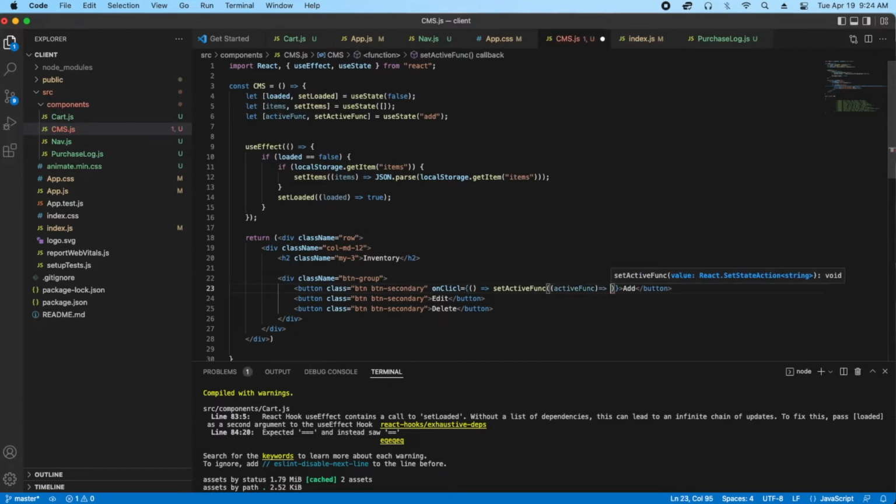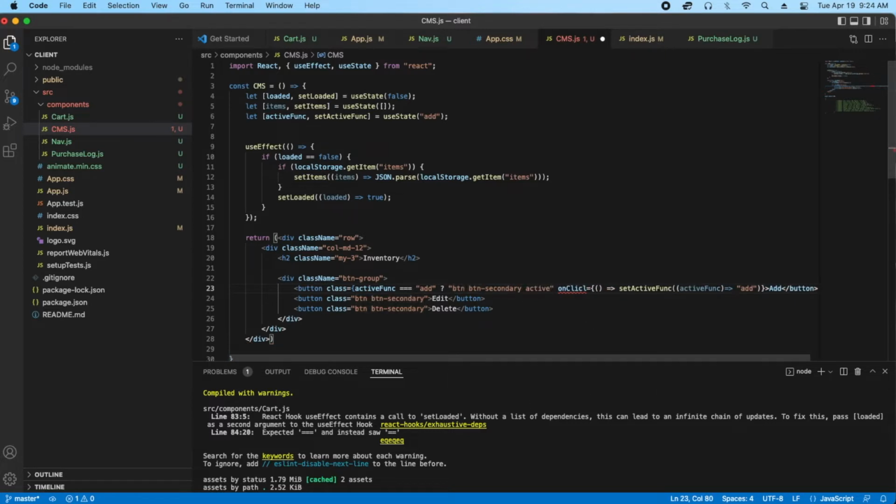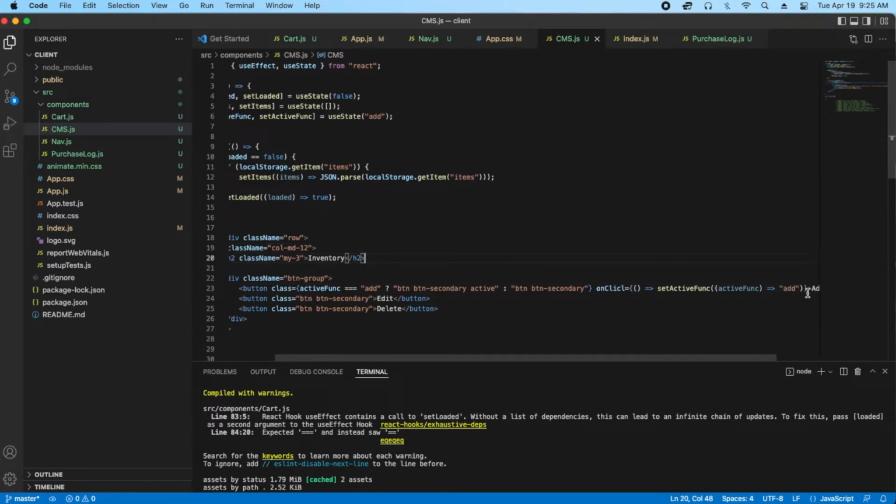Here I'm going to pass my active function as add here. And if it equals add, we will be adding the class active, a predetermined Bootstrap class. And if it's not the active function, it's just going to be the regular classes.